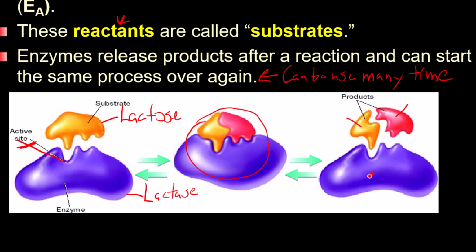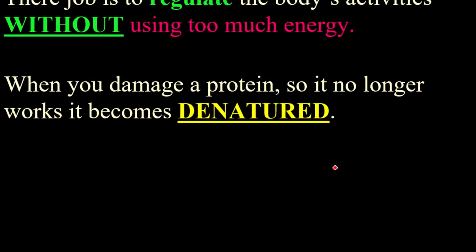And your enzyme, as you notice, is more or less perfectly fine. Nothing's really happened to it. It's good to go. The reaction can go back and forth, left and right, but mainly we're looking at it from left to right. So we end up with our products, the two sugars that it broke down into, and then our enzyme goes off and does what it just did over and over again.